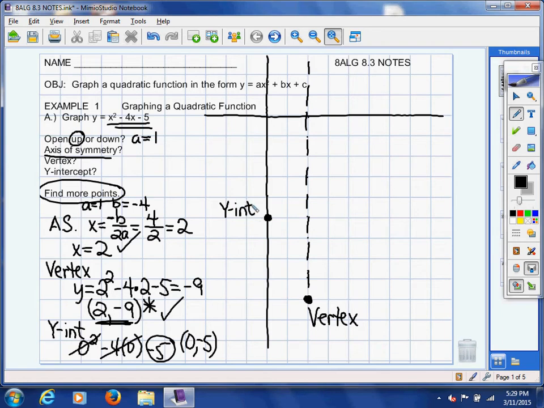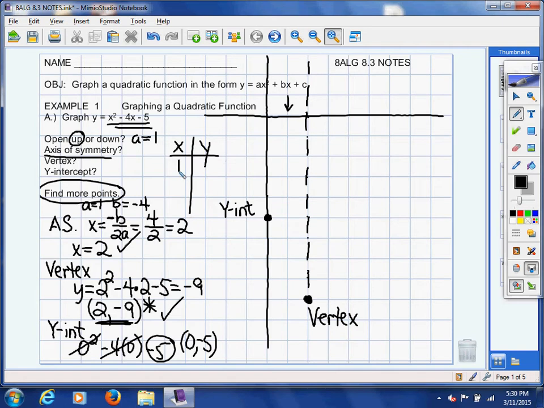Okay, so normally on this type of graph, I would like to see 5 points on a parabola, just as a teacher. It shows trend, and we want to be very deliberate in what we show. So I already know (0, -5) and I know (2, -9). What I didn't know is, what if I plugged in a +1 for my x? So I'm going to make a little XY chart, and I'm going to plug in +1.